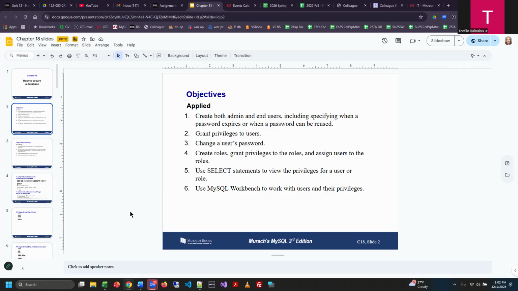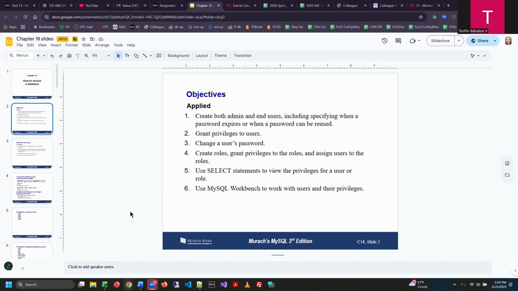This can be a kind of tricky area to work with, because if you are truly the root user or like the super user on the database where you have complete control, you also have complete control over other people's level of control, which typically is pretty locked down for most databases.